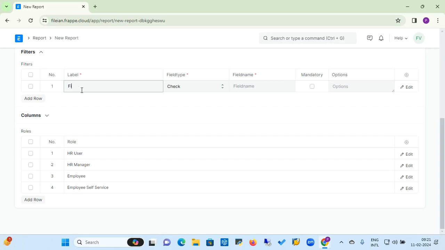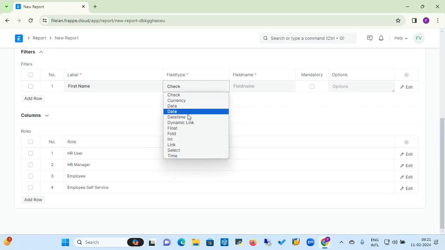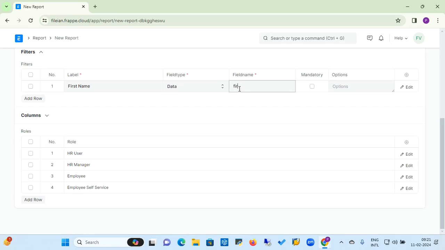That means first name, and I want field type Data. Field name, obviously, is first_name.